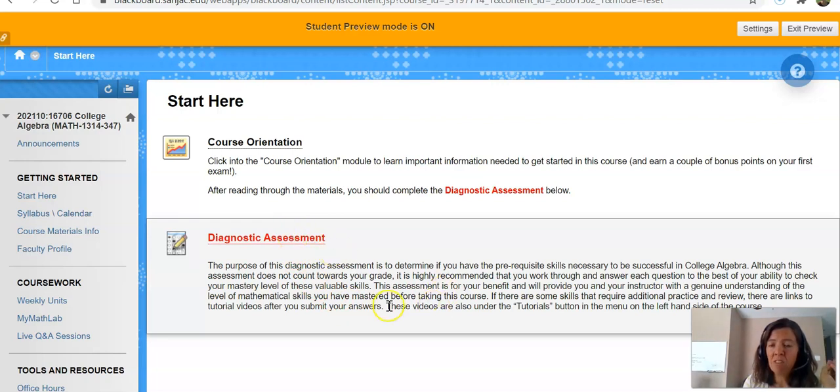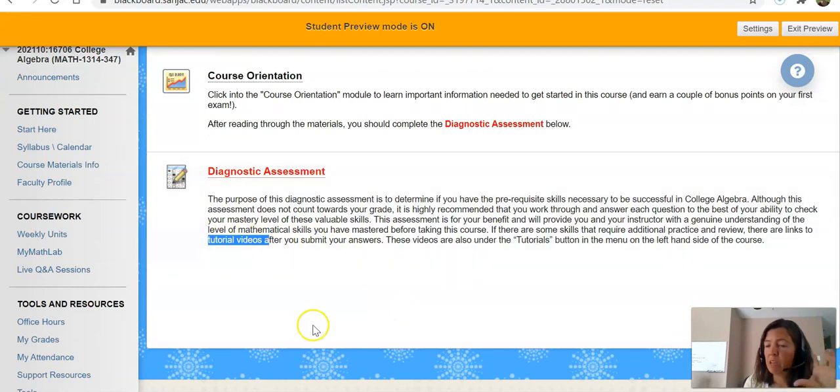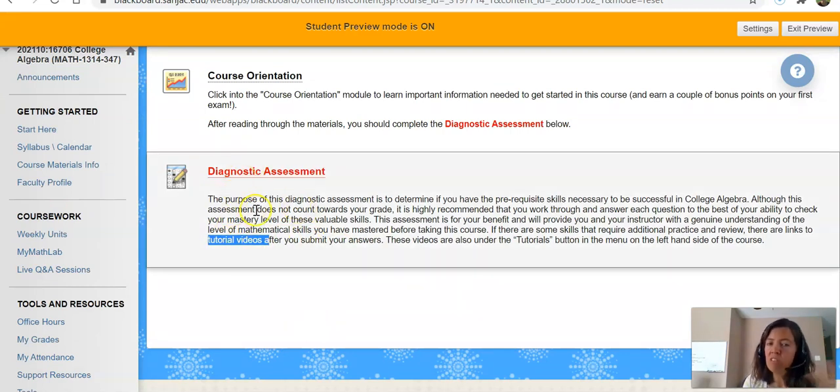After you take this assessment, it's going to assign you some tutorial videos to help with whatever problems you got wrong. So this is completely just on your own. If you want to use this diagnostic assessment to study, I'm not going to use that grade for anything. So don't worry about any repercussions on your grade. It's just an extra tool to help get you ready.